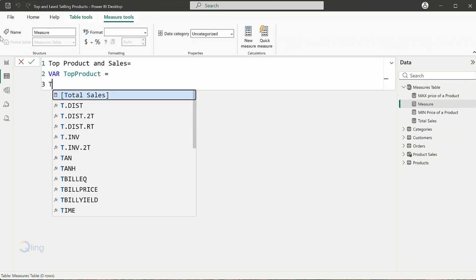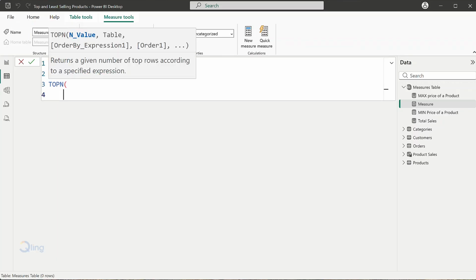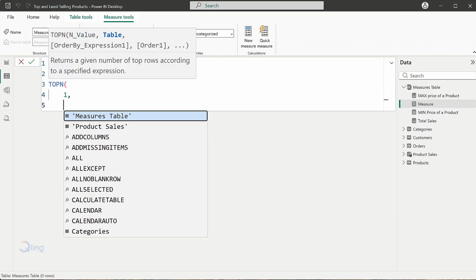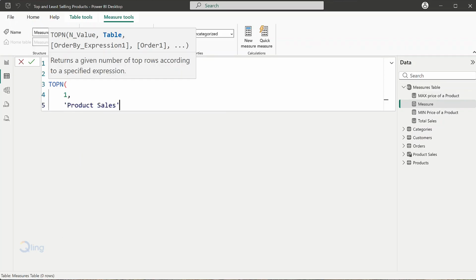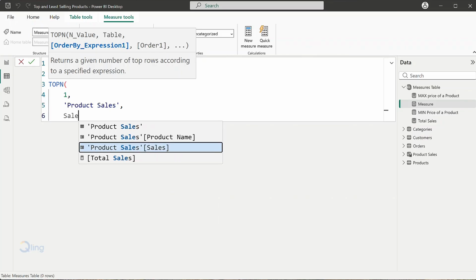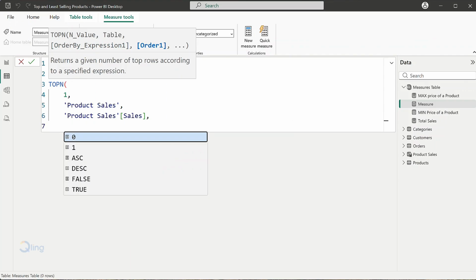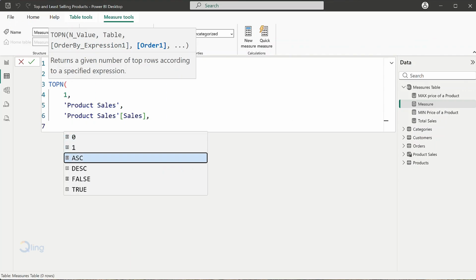We will use a function called TOPN. We want just one result from the product sales table. And we want the result to be based on the sales column of the product sales table. Sort order is descending so that we get the highest value first.